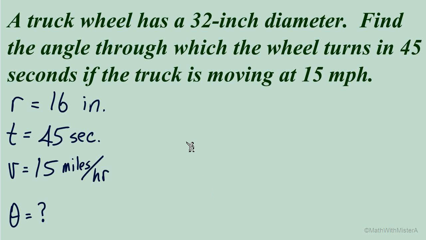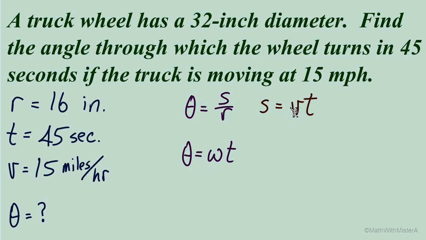If I start out finding the formulas that use theta, because I've got to find theta to answer this question, my first one, theta equals s over r, I've got r but don't have s, so I hit a roadblock. The other one, theta equals omega t. We've got t but not omega, so same problem. Well, let's look at what our other formulas were. We had s equals v times t. We've got v, we've got t, so we could come up with s. And once we had s, I could put that up here and do s over r and get theta. So vt in place of s gives me this new formula, theta equals vt over r.